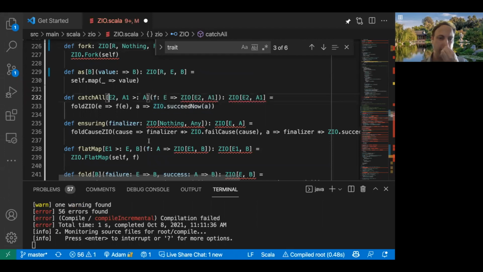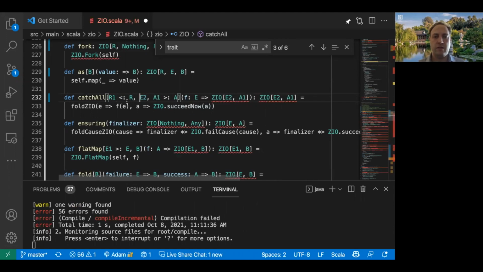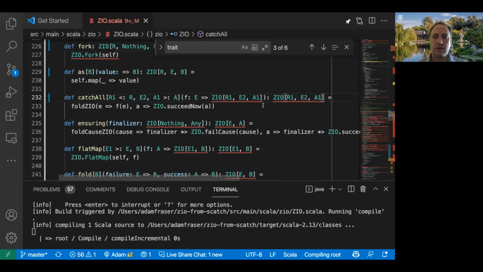For some of these where we are returning a new ZIO, we're going to do something similar to what we did with this A1 and A here. We're going to say R1 is a subtype of R, and then this is going to be an R1, and this is going to be an R1.